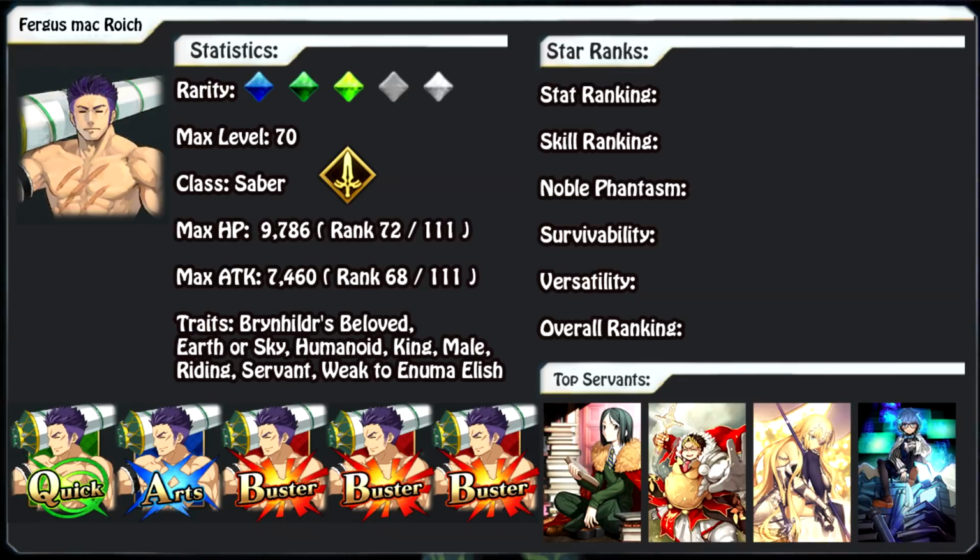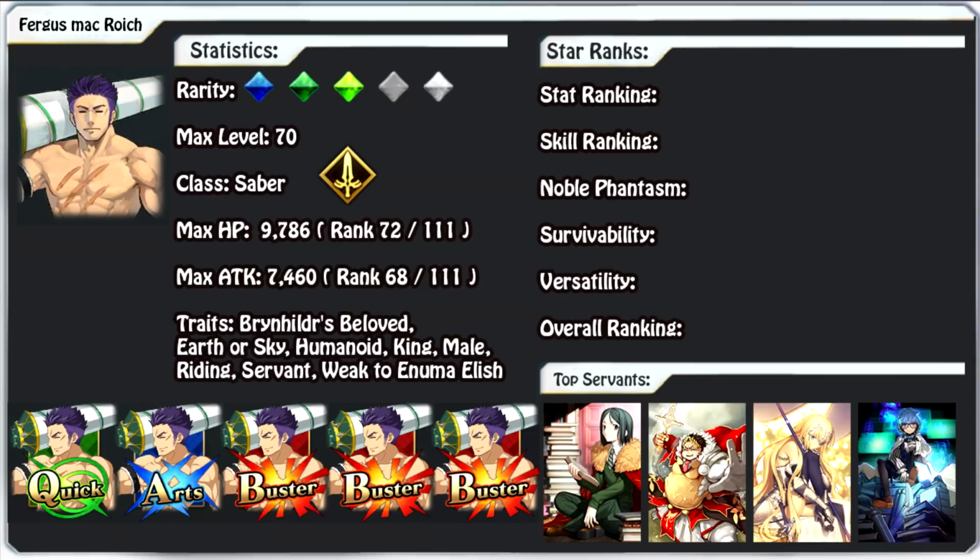You can keep him alive longer, which means you can keep using his Noble Phantasm more, which means you're going to be doing more damage overall. And it's just a pretty solid combination. Maybe not the best, but it's definitely a good option, maybe in the early game or something like that, but it is a good option nonetheless.